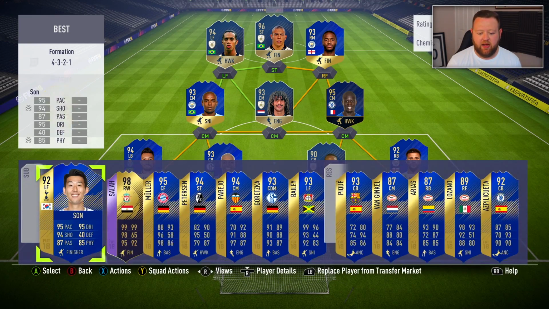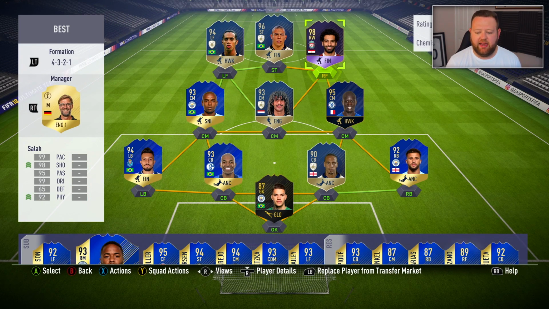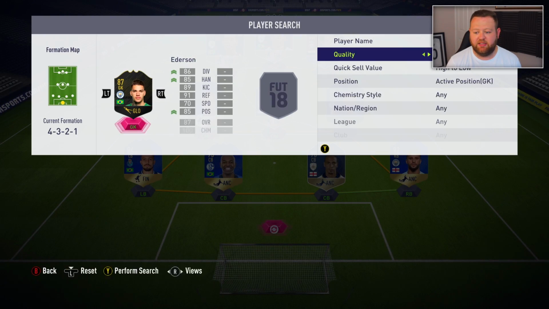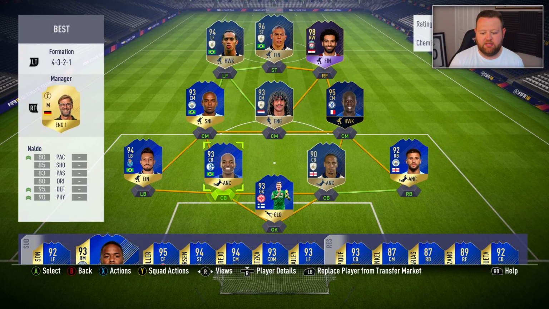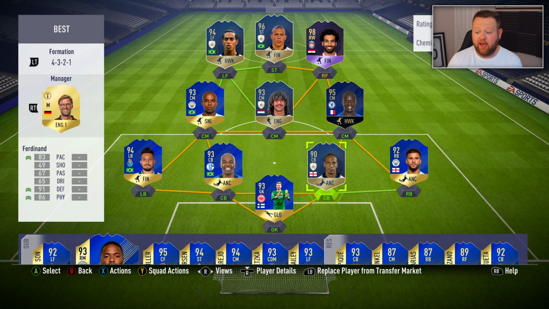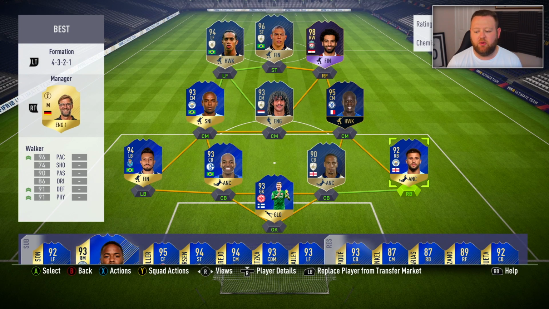If I was going in, and I would probably even say that I should do this, put Salah there. 98 Salah is probably better. And then in fact, in all honesty, I would say that at this point in time, I actually really rate Hradecky in goal, and getting that link to Naldo. That right there, I would say is currently my best team on the game. Yeah, I mean, how can you go wrong? I do rate Hradecky in goal, or Hradetsky, whatever you want to call him.